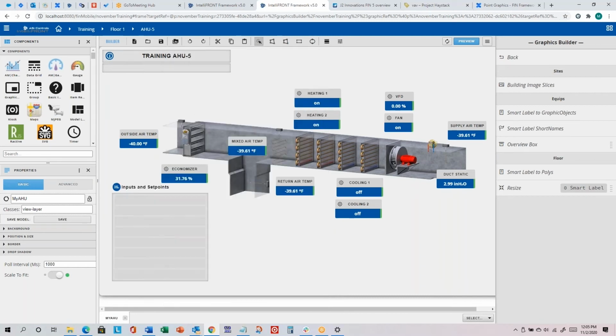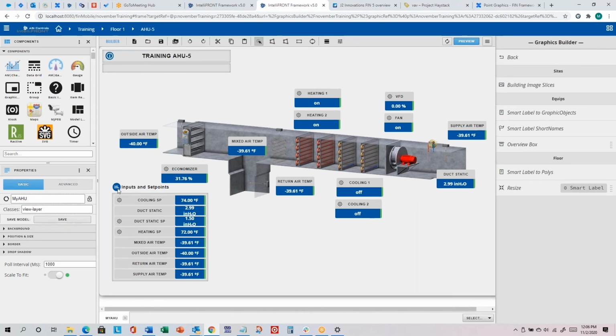Click apply. Did you have VFD selected? No. It's just the ones that end in SP. Those are my set points, and then the inputs, which is the duct static input, and then the 4 temperatures. And again, if your list is not quite the same as mine, no big deal. As long as you're understanding how an overview box is created and edited, that's kind of the point of the exercise.